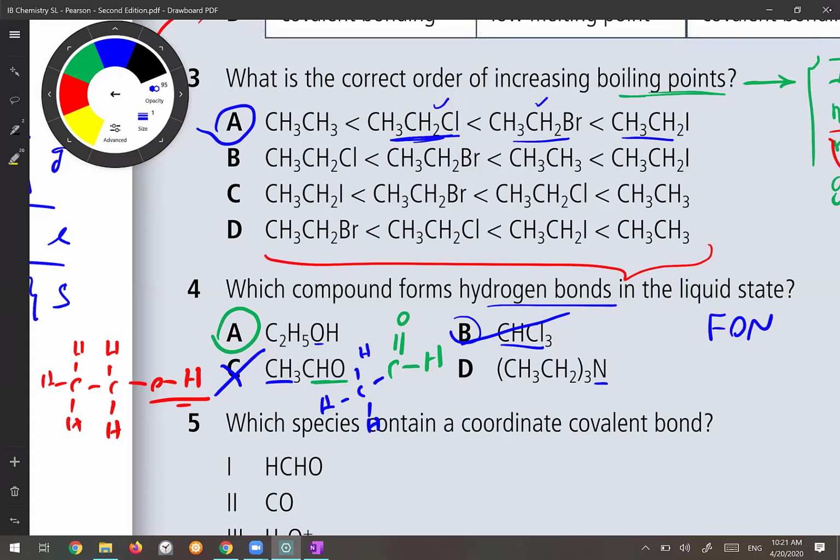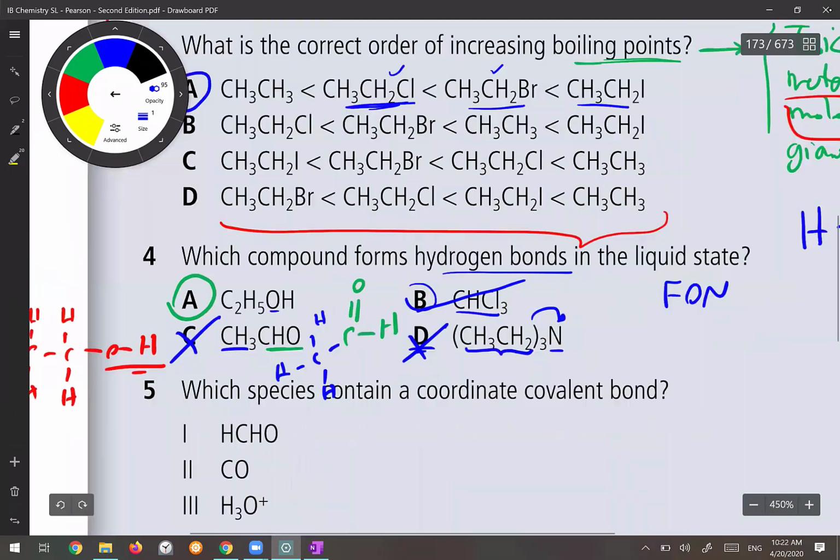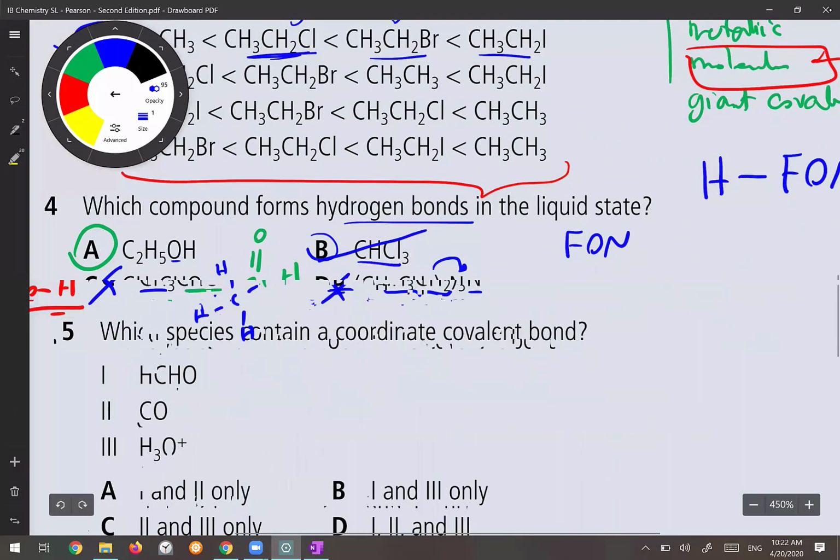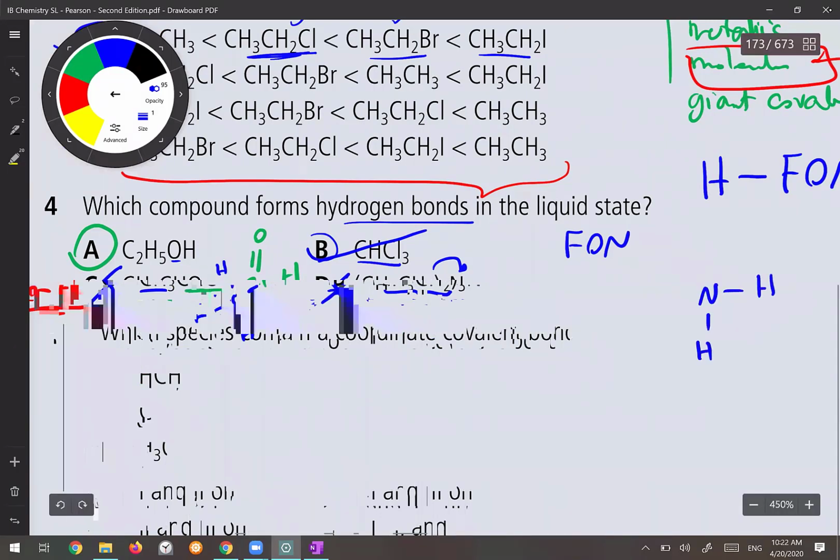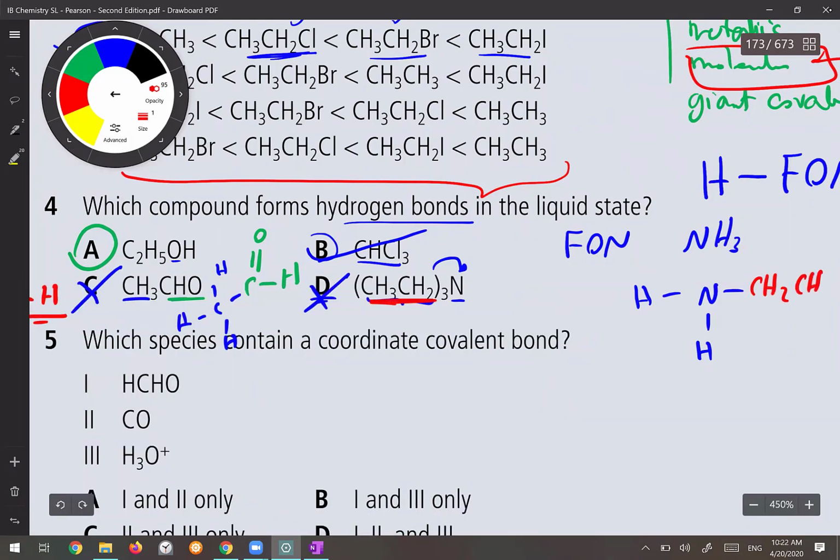And part D. In part D, you have three CH3CH2 groups bonded to the nitrogen. So none of these hydrogens are bonded to the nitrogen. So this one also doesn't have the hydrogen bond. If I want to draw this, it is a derivative of ammonia. In ammonia, three hydrogens are connected to the nitrogen, so we have NH3. But here, these hydrogens are replaced by C2H5. We call it ethyl. So we have CH2CH3 here, and in all of these positions, you have CH2CH3. So you can see in this molecule also, hydrogen is not connected to the nitrogen. So this compound also doesn't have hydrogen bond.